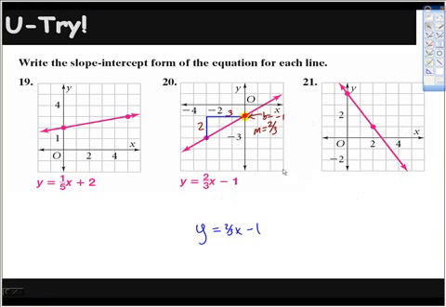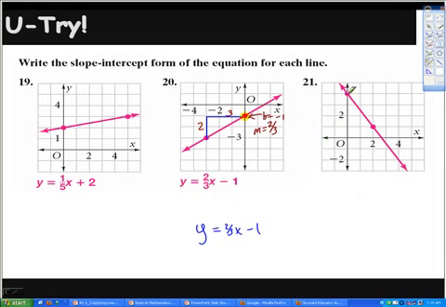If you haven't already, make sure you try 21 before you look at the solution here. All right, again, let's see. The y-intercept is up here at 4, so that means my b value is 4. And to get a slope, I'm going to have to always work left to right. So I'm going to work from the left point to the right point. So instead of rising, I'm actually falling, which means my slope is going to be negative.